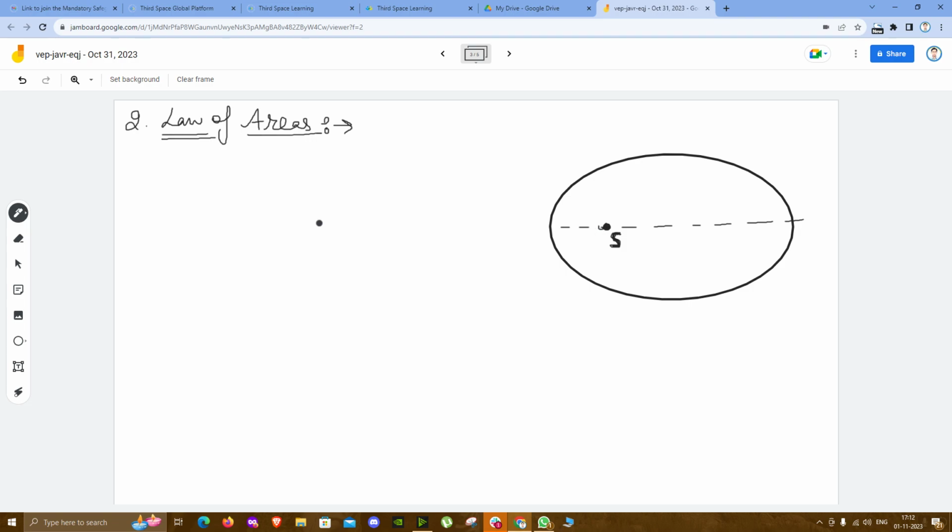So the line joining, see, let's say the planet is here for the time being. The planet is at point A, and then it will definitely move to point B. Yeah, this is what happens, right? It was at point A, and then it was moving to point B. Okay, so it covers some area. It has covered some area from A to B, and this area is what we are talking about.